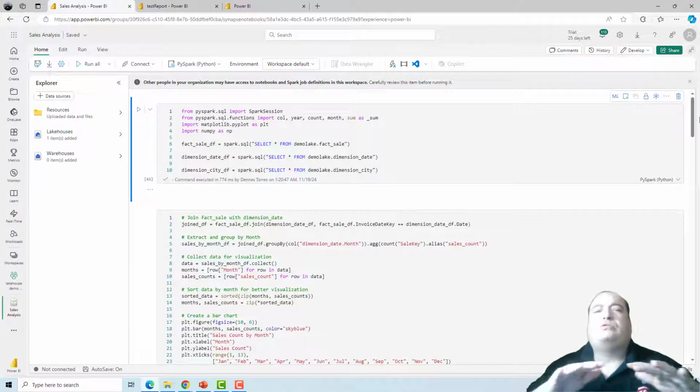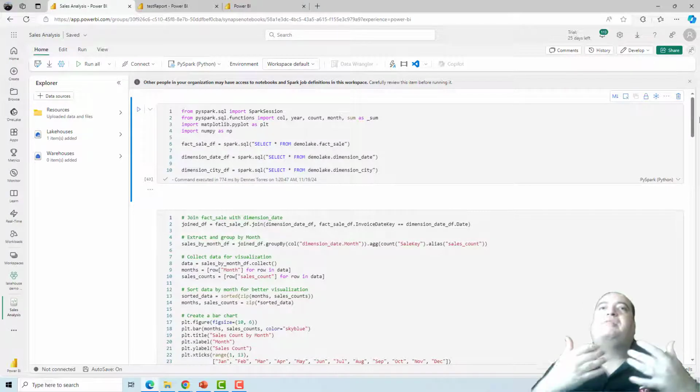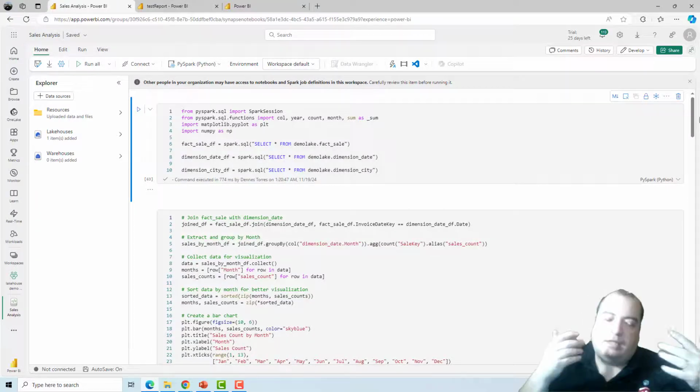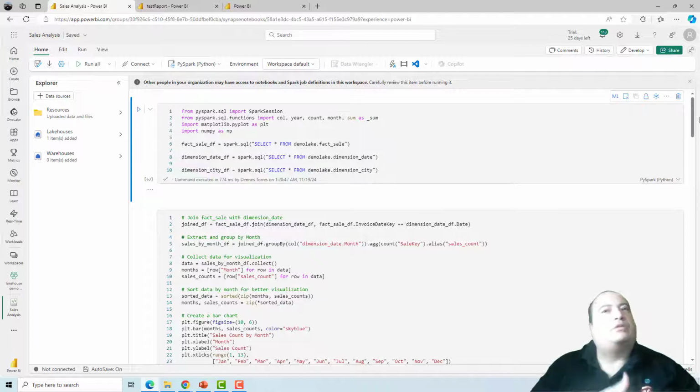Of course, this is very simple, but what I'm illustrating here is that a notebook can be used in scenarios for storytelling with Power BI. And this is linked to an app.